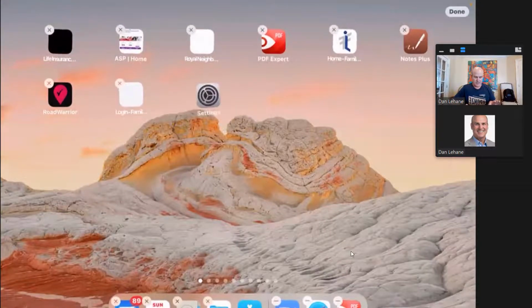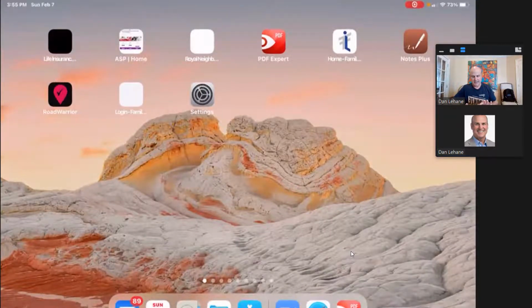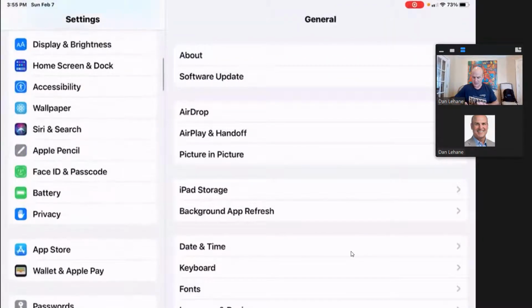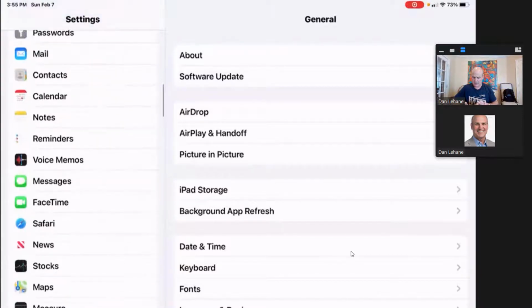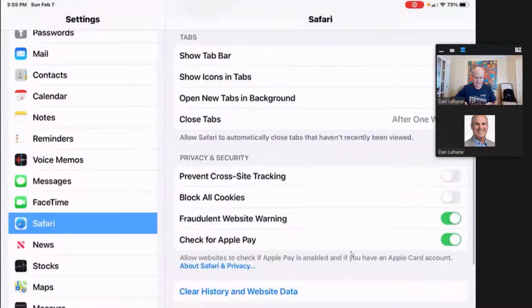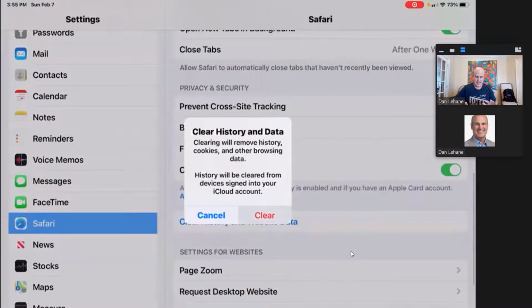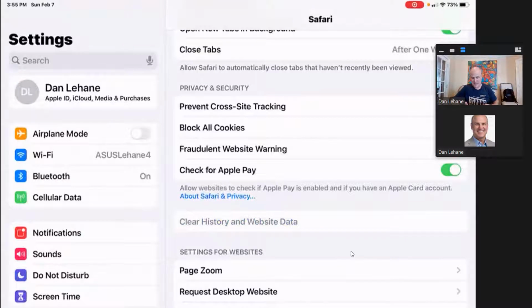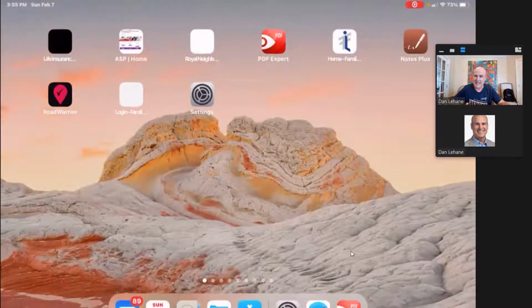I had the settings over here, but I used the settings quite a bit during the day, and so I left that there. And the reason why I'm using the settings quite a bit is a lot of these apps that we're doing, or these e-apps or quoting tools, sometimes it acts really funny. So if I go into my settings, go to Safari, and hit clear website history and data, it seems like the apps just work a lot better. So if they're freezing or struggling, just do that step. And I do it a few times a day, actually.